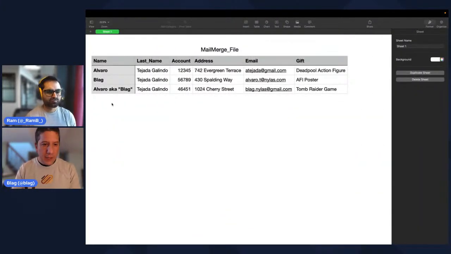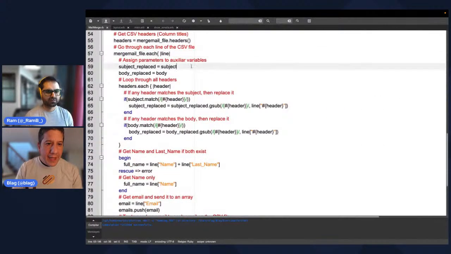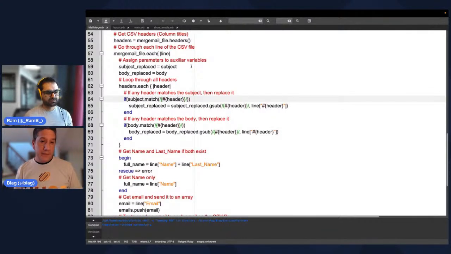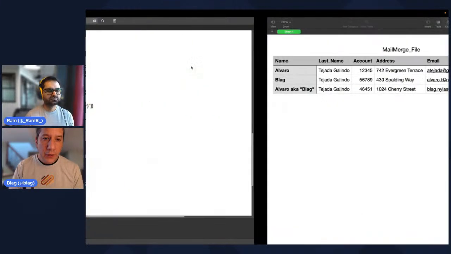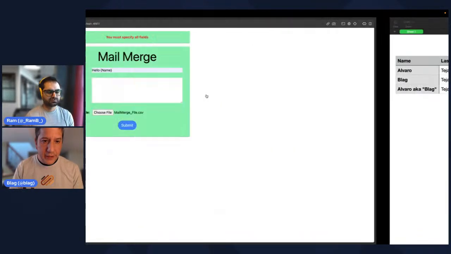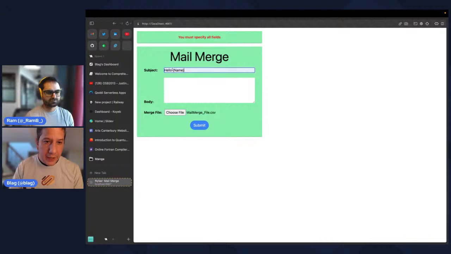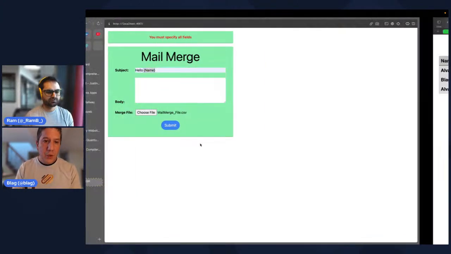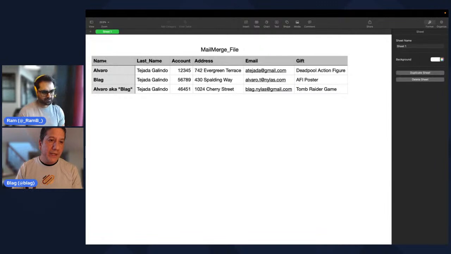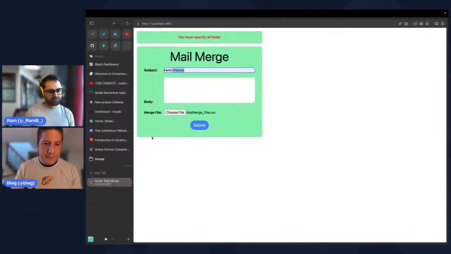So Alvaro, Black, etc. And then what we're going to do is we're going to use a little bit of regex just to grab the header and replace it with whatever we have written here. So for example, if we have here hello and name between brackets, what we're going to do is we're going to replace that with either Alvaro or Black or Alvaro, also known as Black.